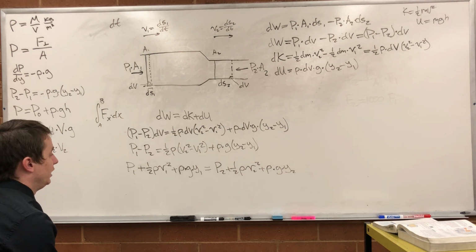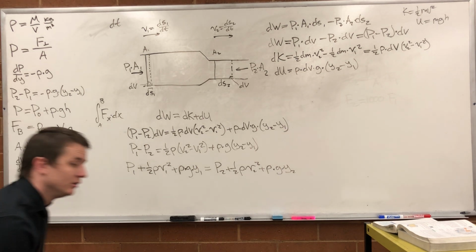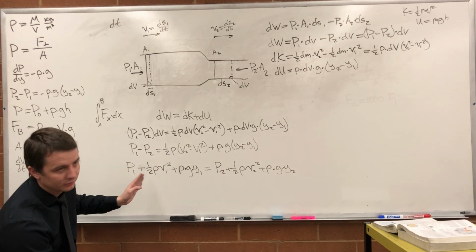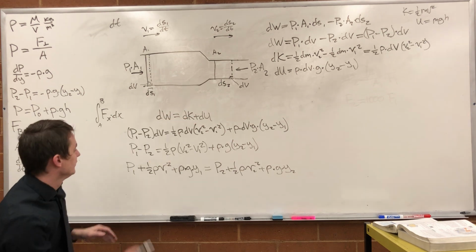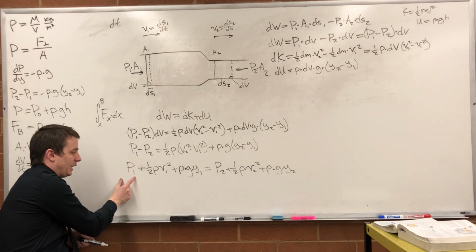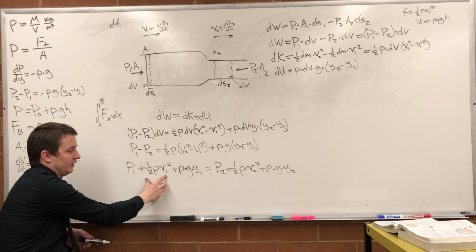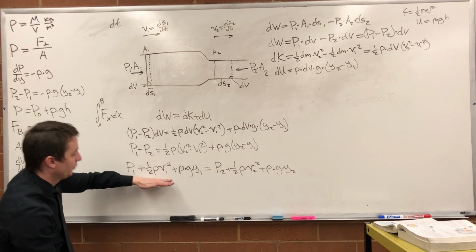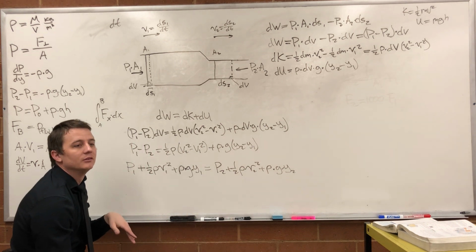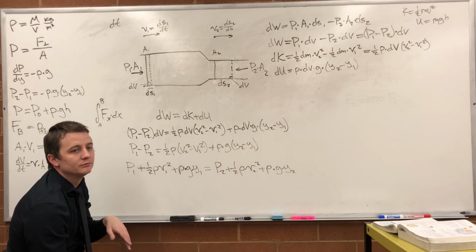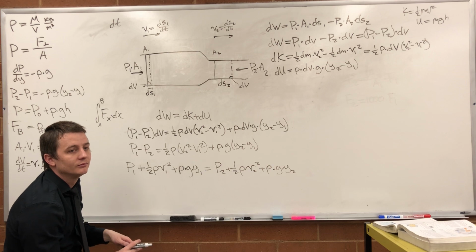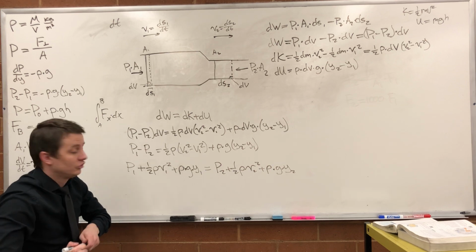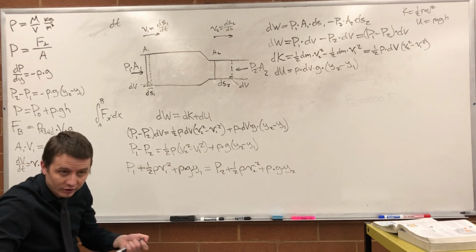It's quite the equation, but notice what it says pretty simply. It doesn't quite say this, but it almost says this, since we took the dV out. It says the pressure plus the kinetic energy plus the potential energy is a constant. Doesn't change. Whatever it is at point 1 is what it is at point 2. Even though your kinetic and potential energies change? Yeah, those individually can change, but the sum of all three together is a constant.